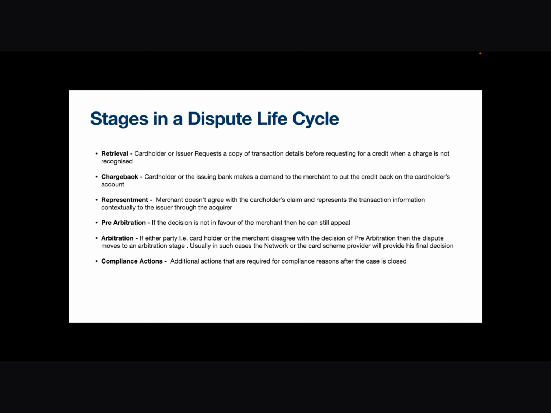And then in the end, I have mentioned here compliance actions. These are additional actions that are sometimes required. These typically vary from bank to bank or scheme to scheme. It's not that all of these actions are always going to be there for all the Visas, Mastercards, and Amexes. It just varies, and these are actions that entities sometimes need to take for compliance reasons. They don't affect the monetary transactions or the money movement, but these are actions they need to do for compliance.